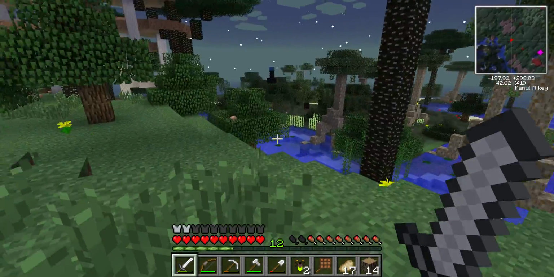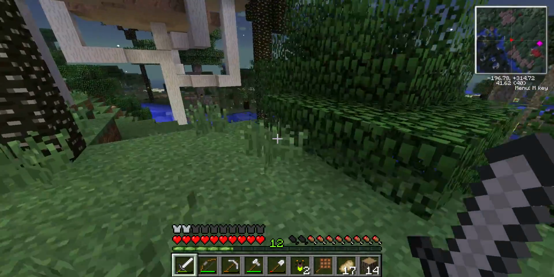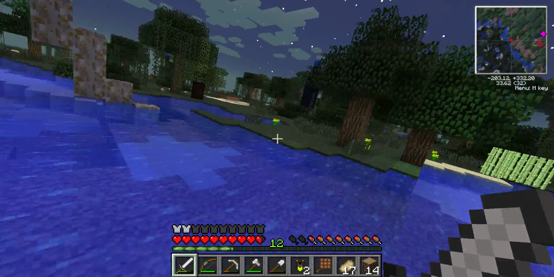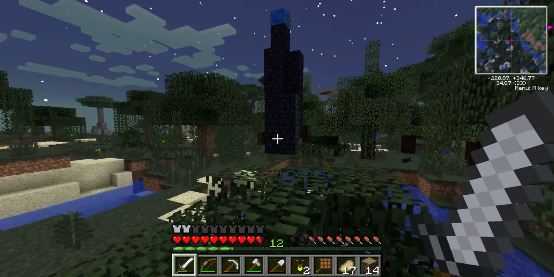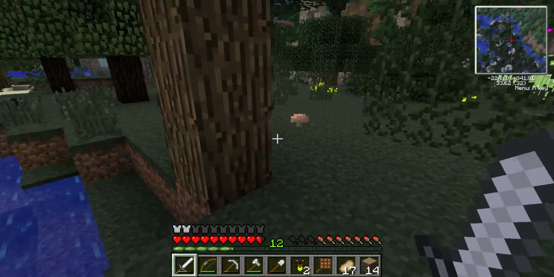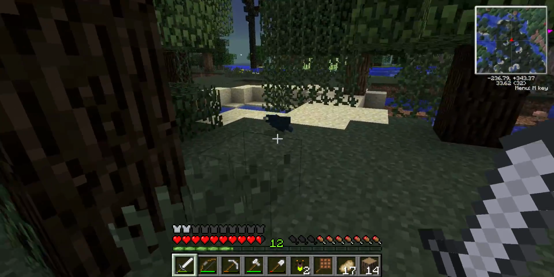Nope. Whoa, I found something. I found something weird. Looks like a sky penis. Sweet. A little awkward. Ow. What is this? Oh, yeah. There's a lapis block on top of this. Well, I'm going to kill that bird. I don't know what to do with it, but I'm going to kill it.